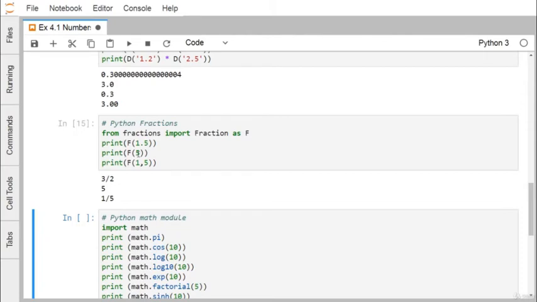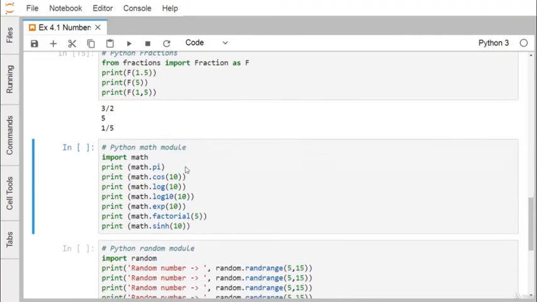So print F(5) will give you 5, and print F(1, 5) will give you the value 1 by 5. While creating a fraction from float, we might get some unusual results, and this is due to the imperfect binary floating point number representation. Fortunately, Fraction allows us to instantiate with a string as well, and this is the preferred option when using decimal numbers.